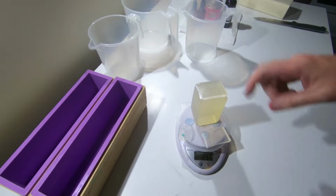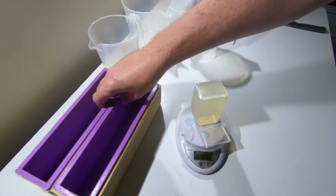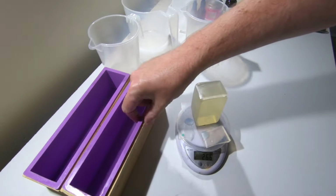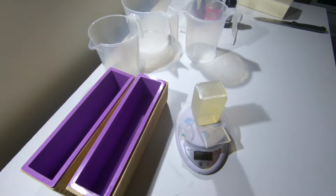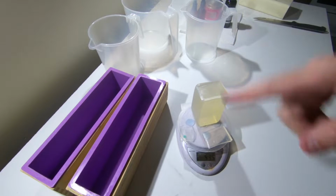So let's get started. Okay, so I have my clear base here, roughly 266 grams. I'm going to be using 4 of these now, not 2. Based on a video that I previously did, I went back and watched my own video and I used 60 grams in each of these. So 60 and 60 is 120 and I need 4 of them, so that's 240, and I've given myself a little bit of leeway, so an extra 15 odd grams. So I'm going to melt this down and I'll be back in a minute.